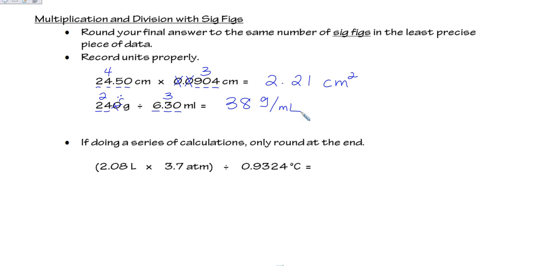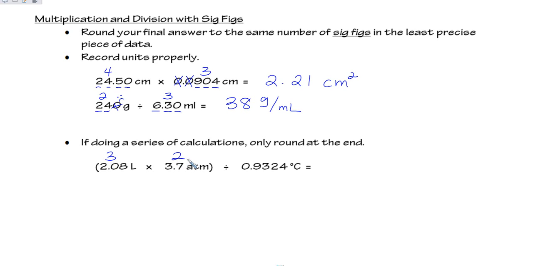If you're doing something like this last one, a series of calculations, especially multiplication and division, which we do very commonly, plug it all in your calculator, and then round it to whatever piece of data has the least amount of sig figs. And again, this should eventually become kind of second nature. Like you don't even think about it. I look at my data and really quick I can say, ooh, this guy has 3 sig figs. Trapped 0, yes. This guy has 2 sig figs. A baby could do that.